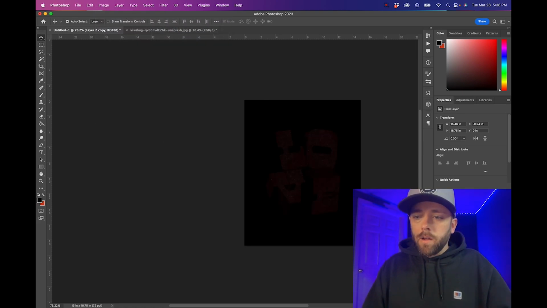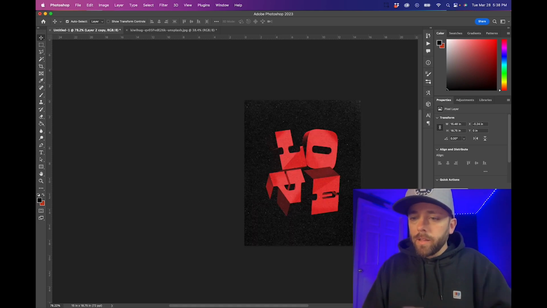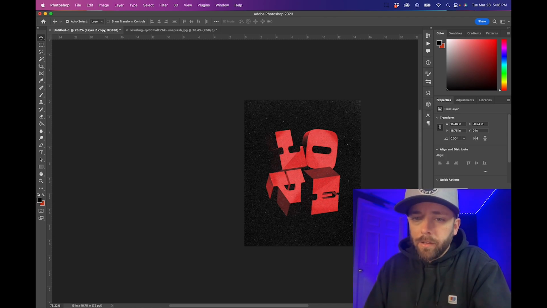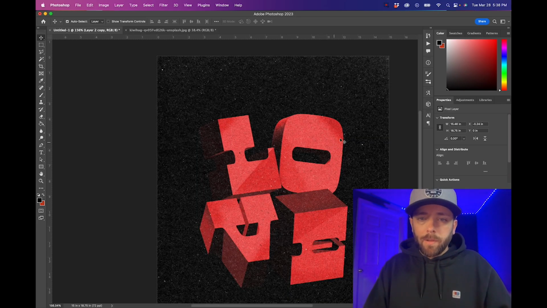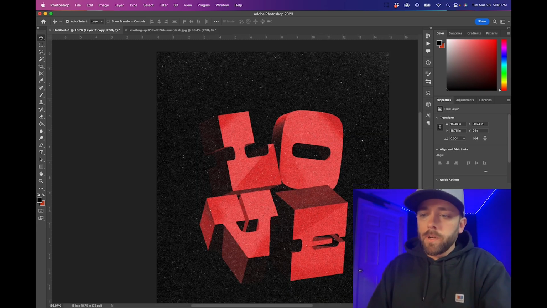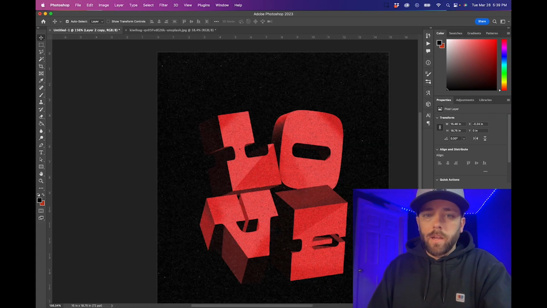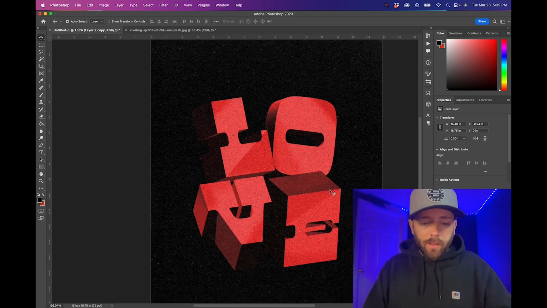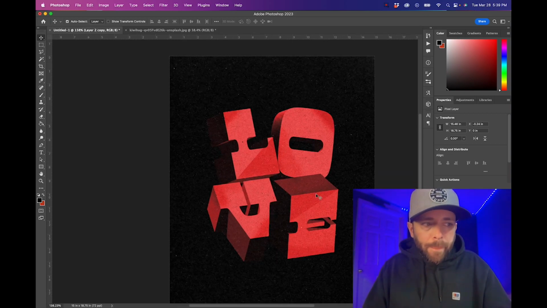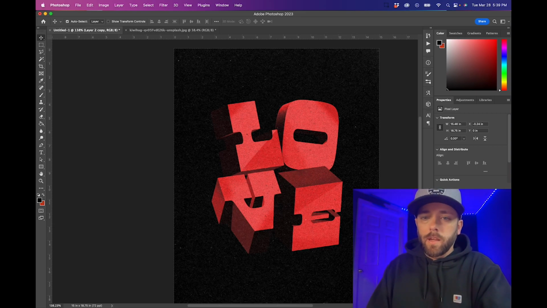So now we're gonna go to where it says multiply on that layer, and we're gonna go to either lighten or screen. And I'm gonna go with screen this time. Sometimes I choose lighten, sometimes I choose screen. What we're gonna do is bring the opacity of that layer down, and you can just adjust it to your liking. But for me, I like a little bit of white grain.